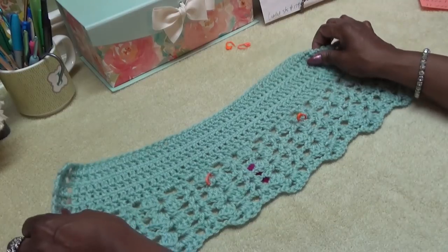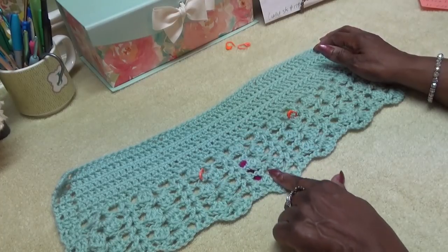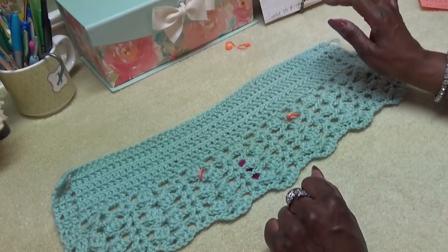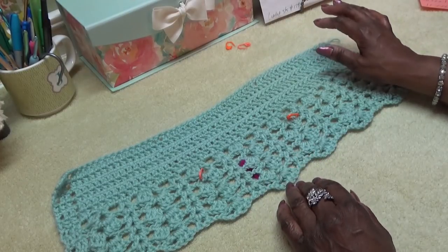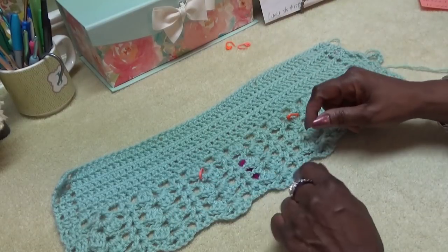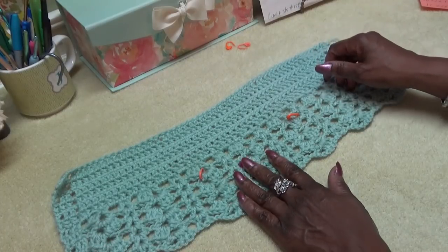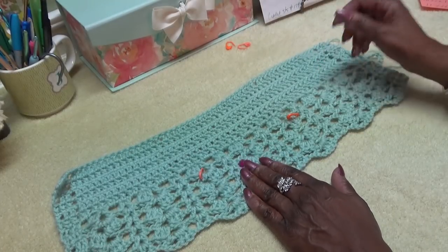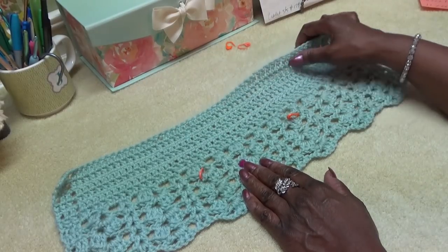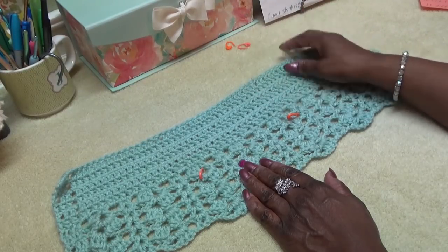So here I put some little markers here on this little sample. So here's one repeat, here's the center repeat, here's the next repeat. One, two, three. Everyone, every size, you get 3 repeats for your neck. May not look like much, but I'm telling you, it's going to work just perfect. All right? So that means they're even stitches or even repeats on each side because we're taking out the odd stitches, odd repeats. All right, so in order to kind of figure out, okay, well then how far do I need to come in for one side?